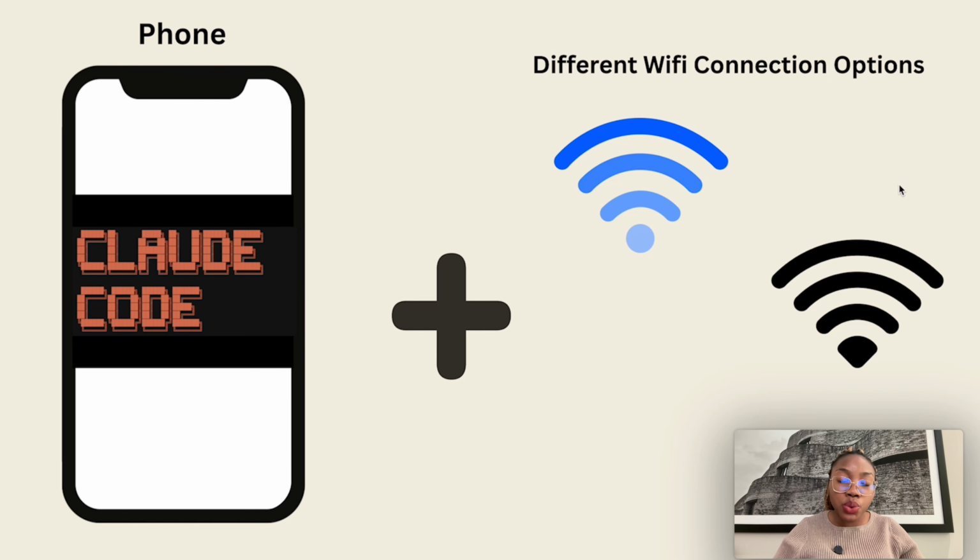So what are we actually doing here when we want to get Claude Code for free? What we're doing is that we're essentially changing the model that is being run inside of Claude Code. So you can think of Claude Code like a smartphone, and you can think of changing models like connecting to different Wi-Fi networks. So with the phone, you still have the same capabilities, the same camera, all the cool features that come with the phone, but by changing the Wi-Fi network, you could slightly change how it performs. For example, connecting to super fast Wi-Fi versus slow Wi-Fi.